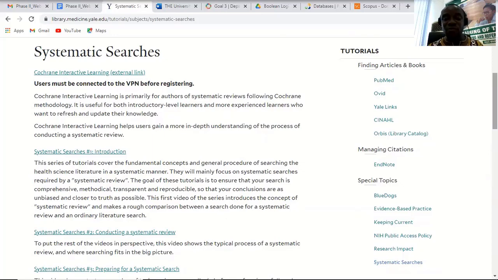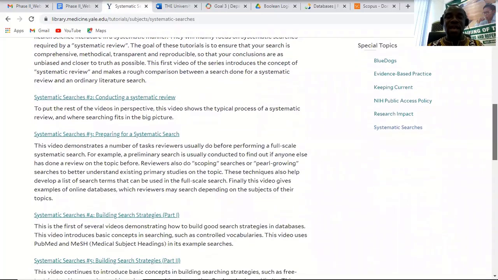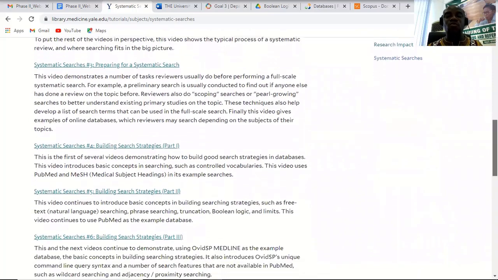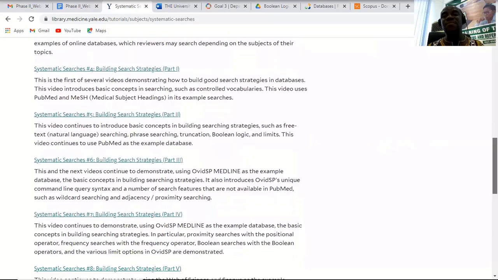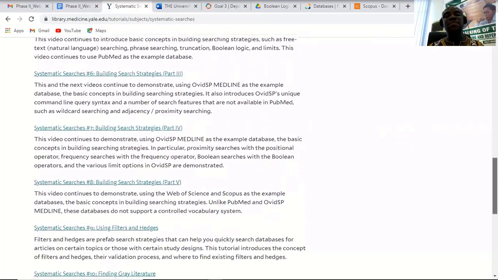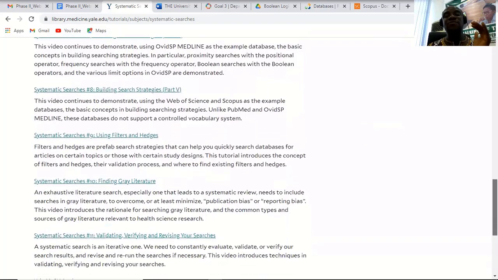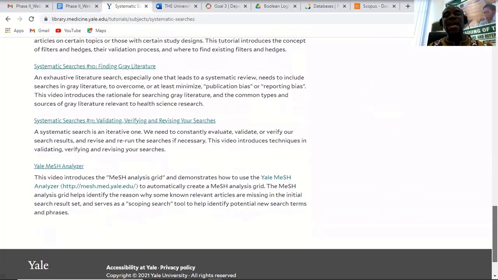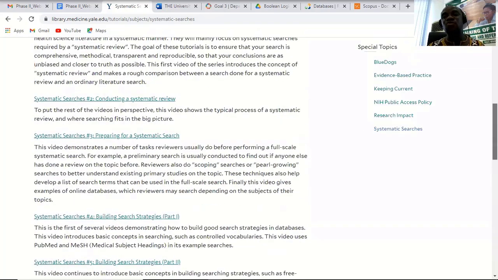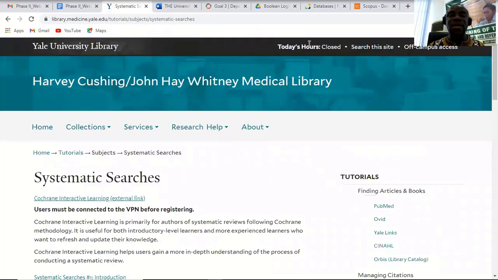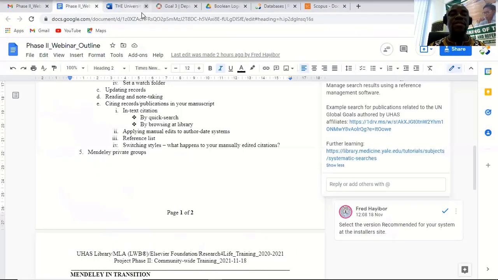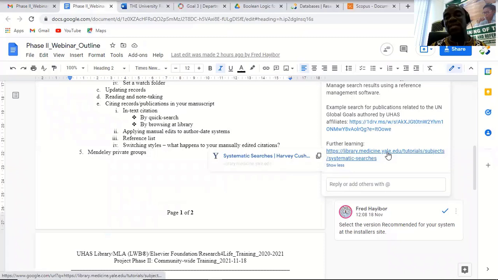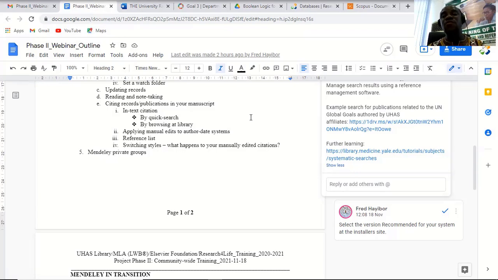As I mentioned, I didn't want to focus this on systematic reviews because the mix of backgrounds that we have on this call will not allow us to do that. But if you take this, you are actually going to go into something that is more aligned to systematic reviews. But it is very exhaustive, and I love the fact that there are video tutorials involved. So when you get the outline, simply click on that link within the comments on systematic search, and you will be able to access that whole thing. They are all YouTube videos. Click each one of them, follow through, understand exactly how a particular stage of the systematic search strategy is implemented.